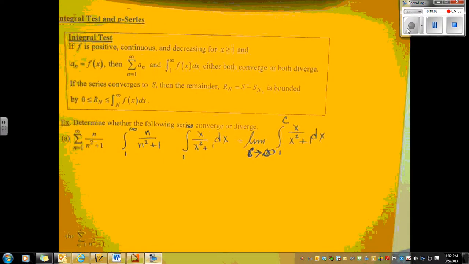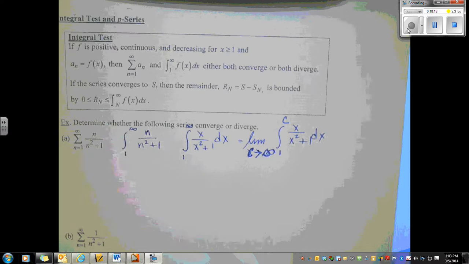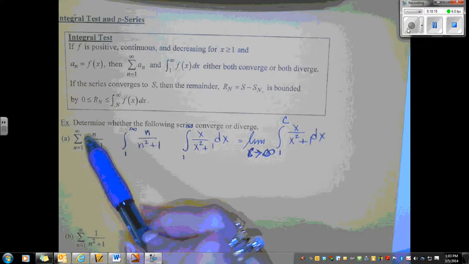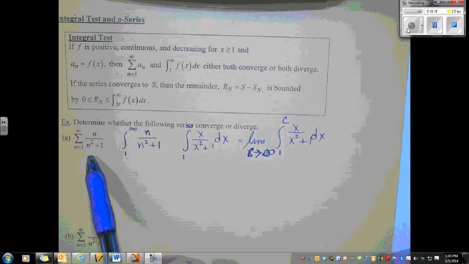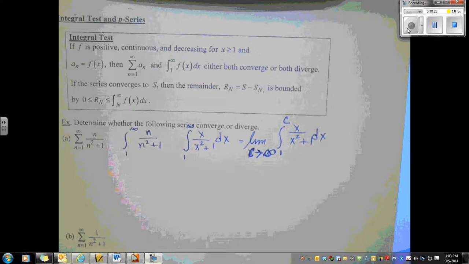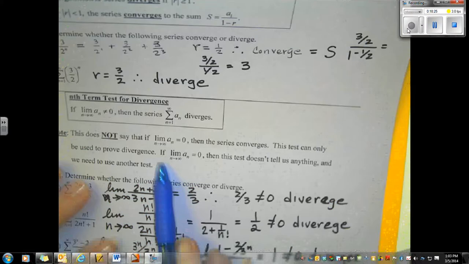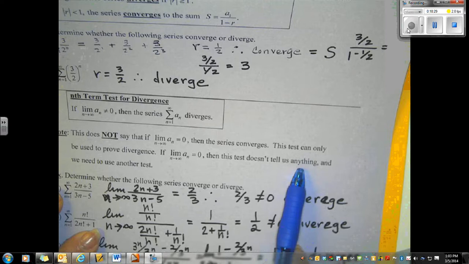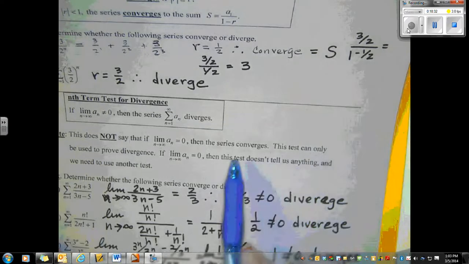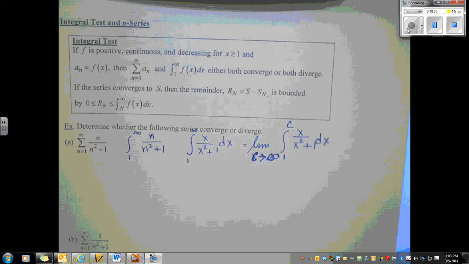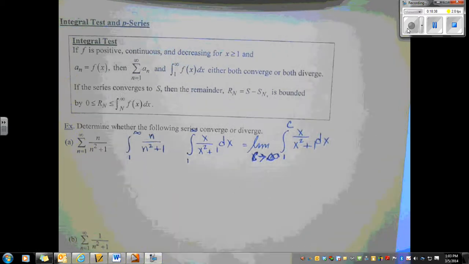Okay, one more time. I'm going to say it from the top. I did this. If I do the limit as n goes to infinity, I get 0. This thing right here said, if this limit equals 0, then this test does not tell us anything, and we must use a different test. Okay, so I can't use the first one. It's not geometric. I can't use the second one because the limit goes to 0 and that doesn't tell me anything. It's not telescoping. So, now I'm on this test.